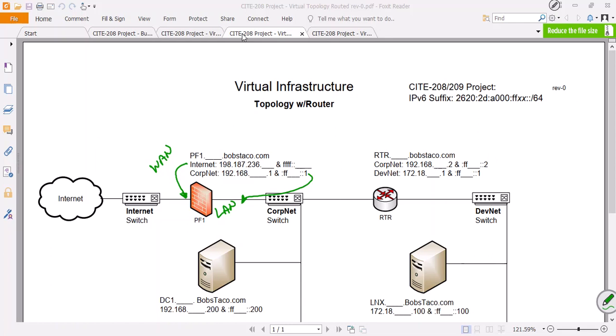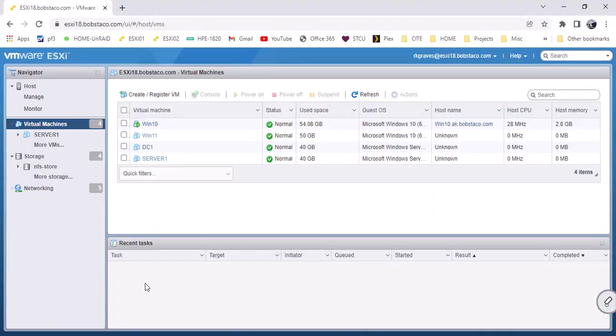Okay. Now pfSense is installed in two parts. Part 1 is from the console, and then part 2 is done through a web interface, much like ESXi.